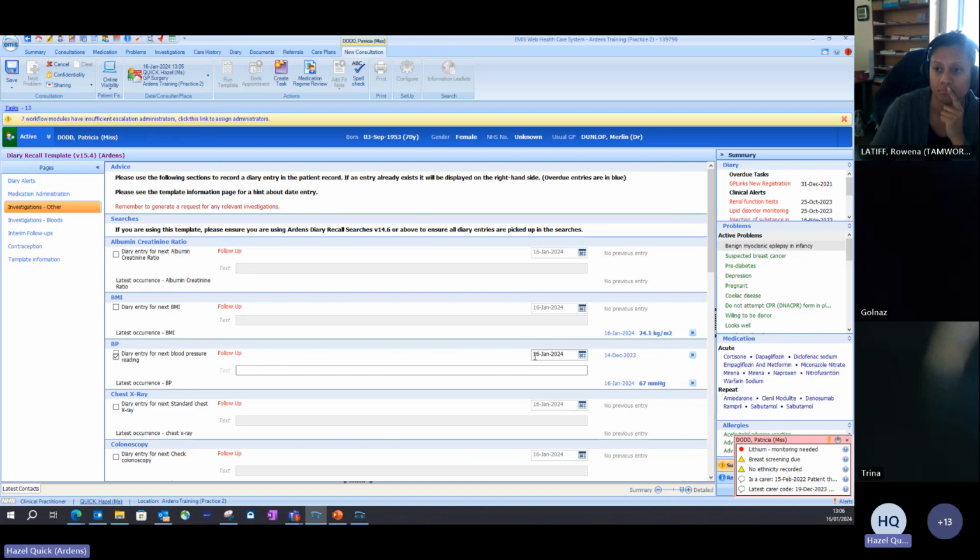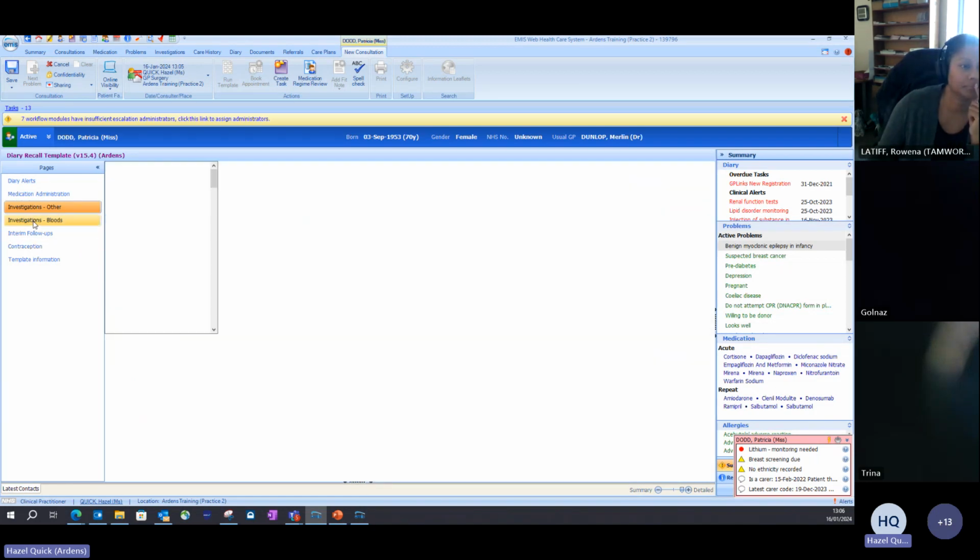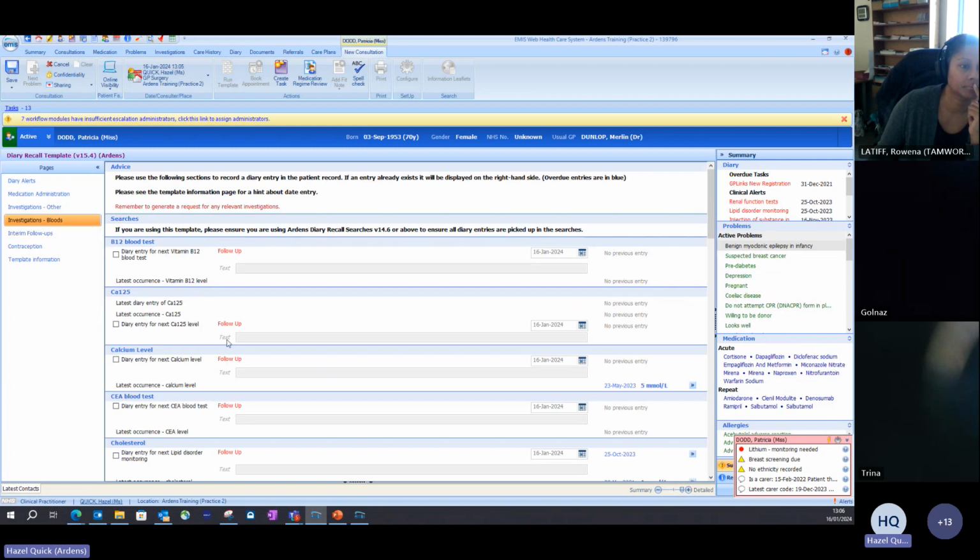You go to the calendar. You can use the EMIS quick links: D for days, W for weeks, M for months, Y for years. I'm going to say 6W for 6 weeks' time, and that is going to put that date into the patient's diary. Okay, there's the blood page. So if they have had an out of range blood test and you want it repeated, then again, you can add a diary date for that specific blood test.